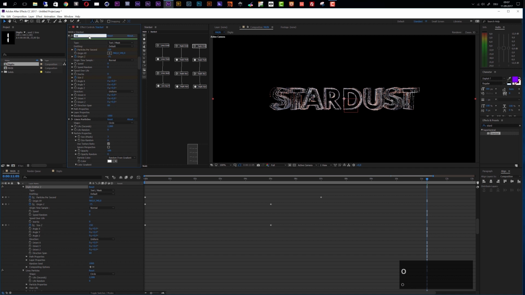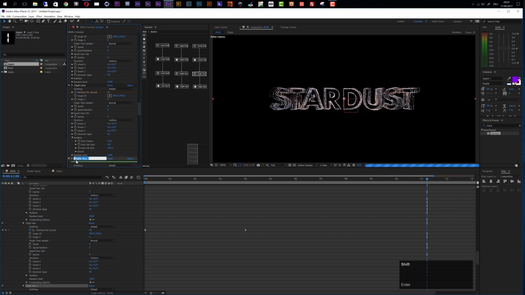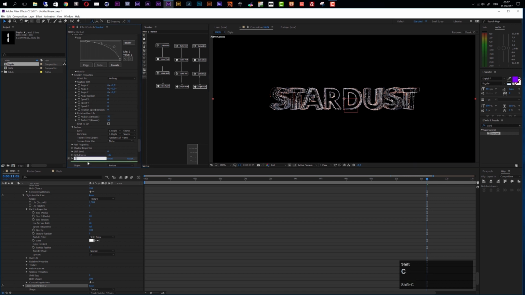And I will call this corner emitter. Now we'll create some nice corners. Now I will change the particle names here. I will call these corner particles. I want to call this here corner auxiliary, and the last one will be our corner aux particles.